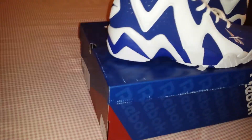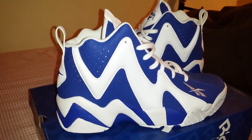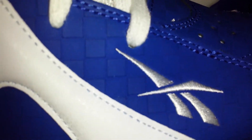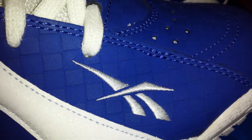I must say though, I think the Kamikaze overall just looks like a better model in person. You gotta see these for yourself in order to be a real judge. These are crazy. But let's get into this — you got the little zig-zag material, and then you got the white lace that makes it pop, man. And then you got that little Reebok symbol, and if you look close here, you got a little lasered-in square design on the material.